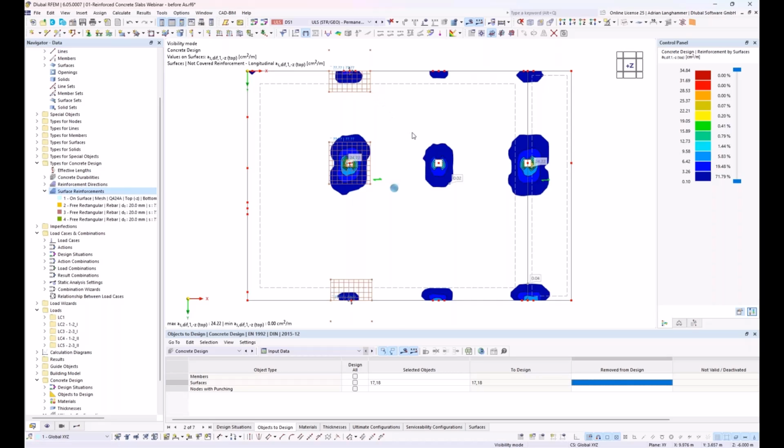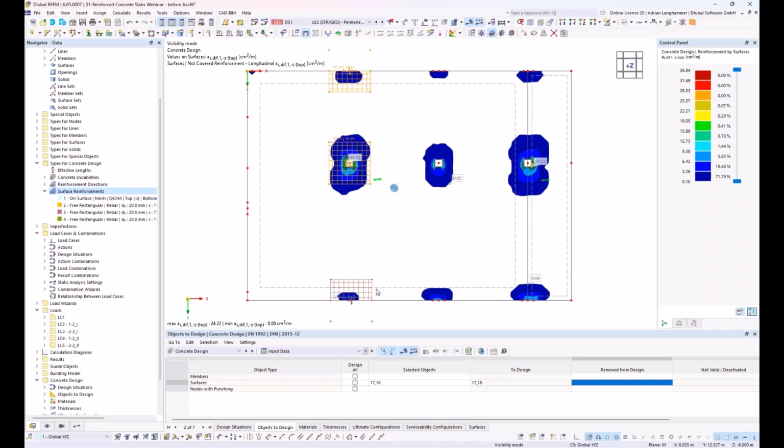There's also an alternative way. The surface reinforcement is like every other object in RFEM. Here it behaves like a surface or like a free load.